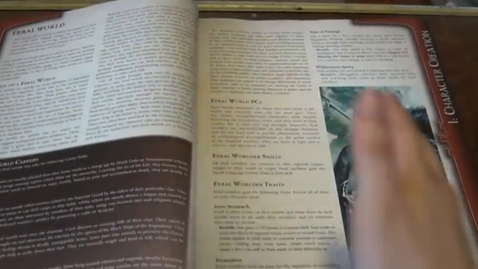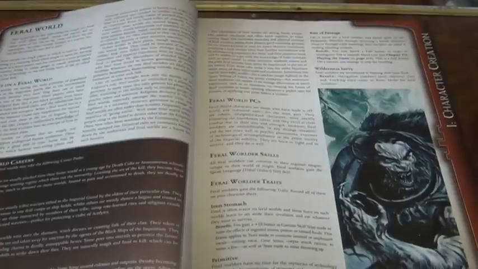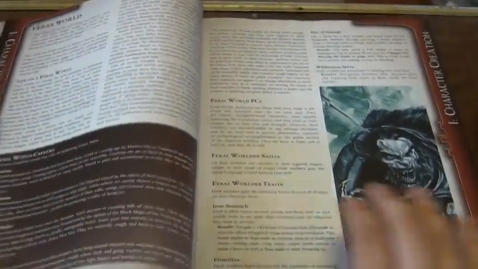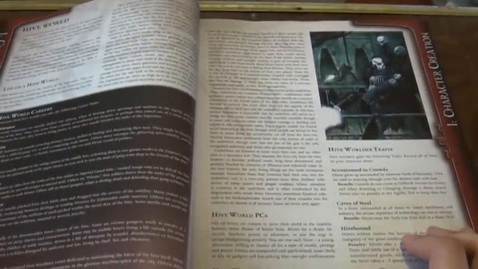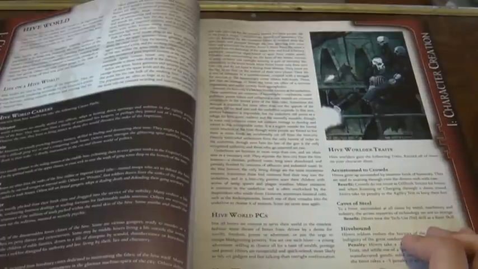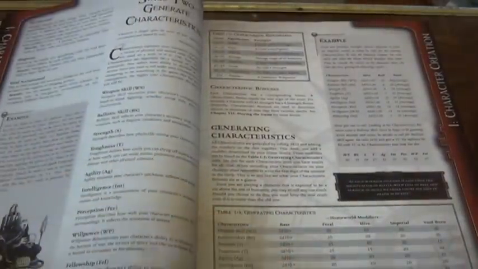And then it goes over the homeworlds in detail, what traits, skills, and anything else you may have, as well as what careers you can be. Feral World is limited on their careers. Hive World has pretty much everything that I can remember except Adept. There's no Adept here. Imperial World can be, I believe, everything. So you get the idea.